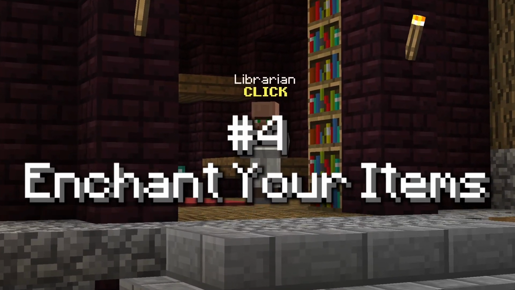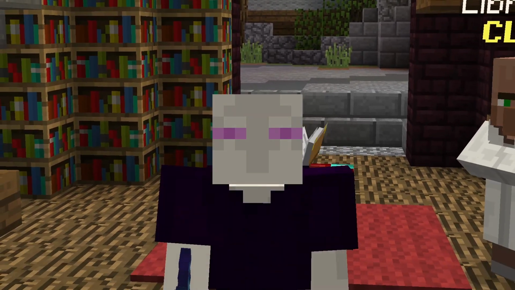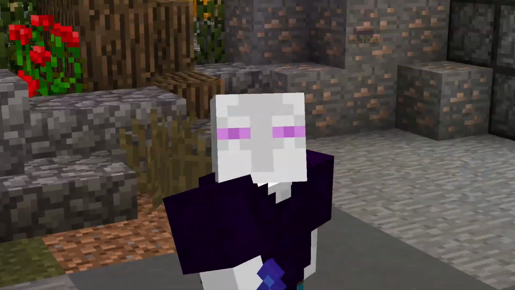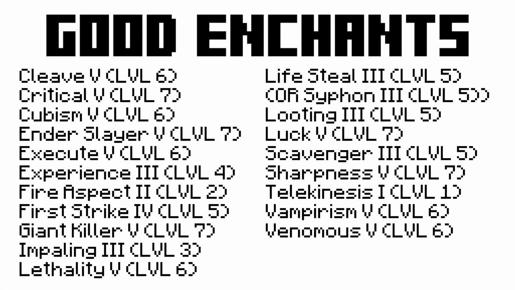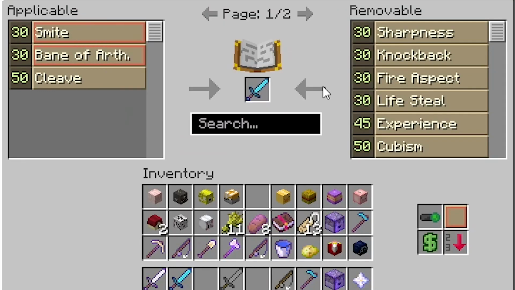Surprisingly forgotten is enchanting. Enchanting your items makes a huge difference, and a lot of people don't do it. I could go through every single enchant you need, but it's probably just going to be easier if I put up a list on screen, and you pause the video now to apply which enchants you want. I've already got all of the ones that I want on here, so there's not much to apply.